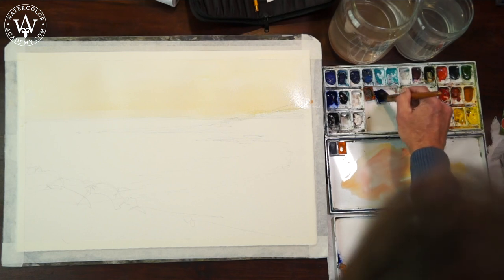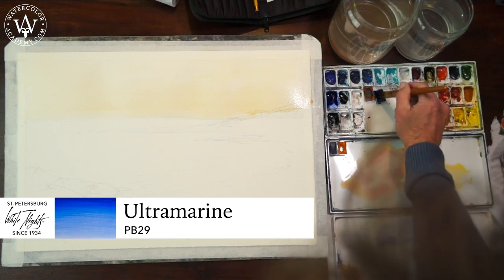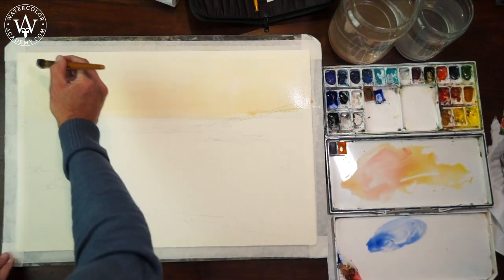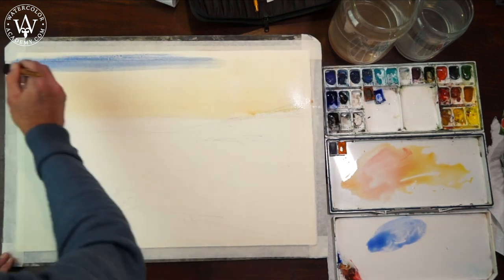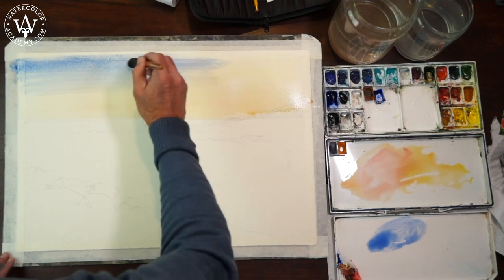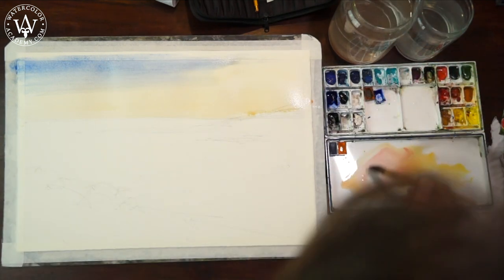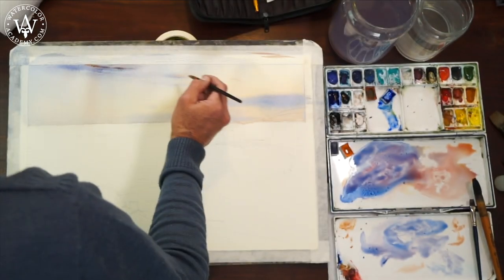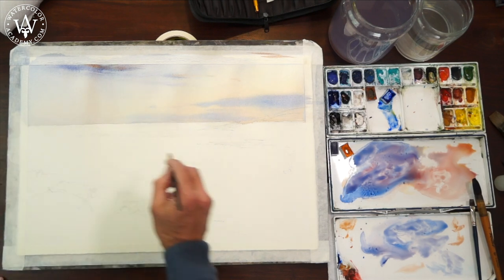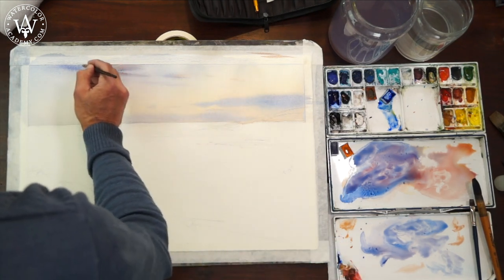At the top part of the sky, I add the ultramarine pigment. You may notice that I do not apply brush strokes to the very end on the right-hand side. This is where the sun is, and I am suggesting the sunset by painting this way. The edges of the clouds can be highlighted with cadmium orange — these highlights represent the sunset.